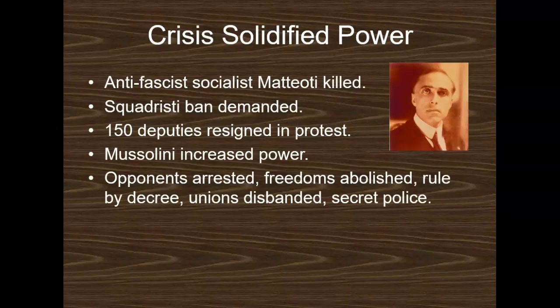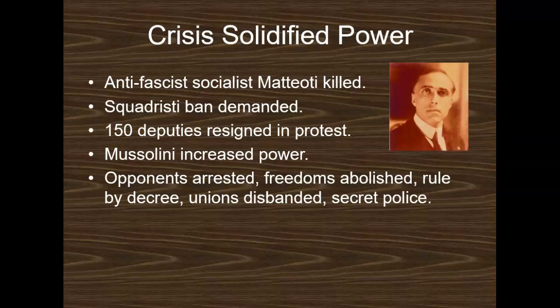Well, there were still anti-fascists or people who opposed Mussolini in the parliament. Probably the most vocal of his opponents was a socialist by the name of Matteotti. Some of the squadristi kidnapped Matteotti and killed him, and this caused, as you can imagine, a great political kerfuffle in Italy at this period of time. And a number of people in the Italian parliament demanded from Mussolini that he ban his uniformed thugs, the squadristi, and when Mussolini, of course, refused to do that, 150 of the non-fascist deputies from the parliament resigned in protest. They were in parliament, thinking probably that a new government would have to be formed because of this, and a new election would have to take place.